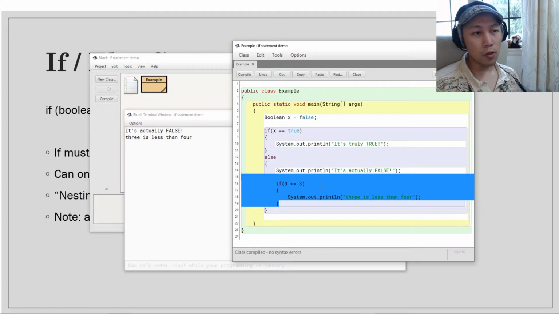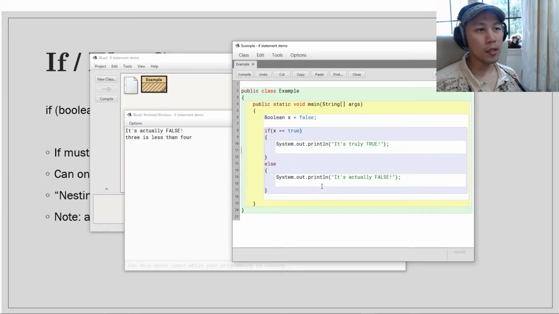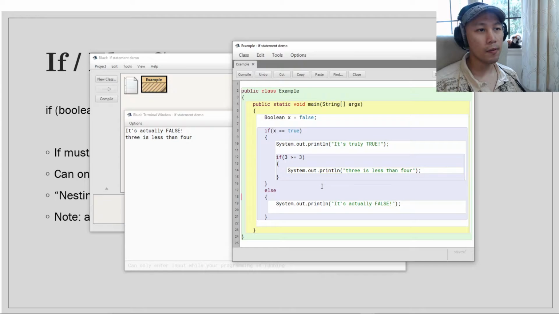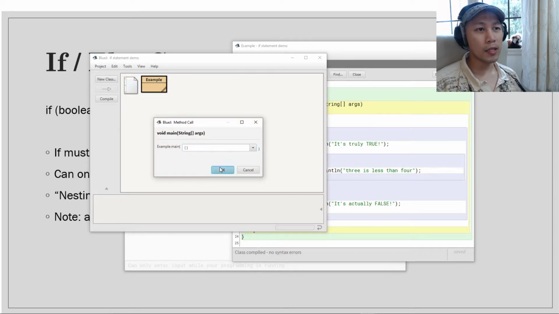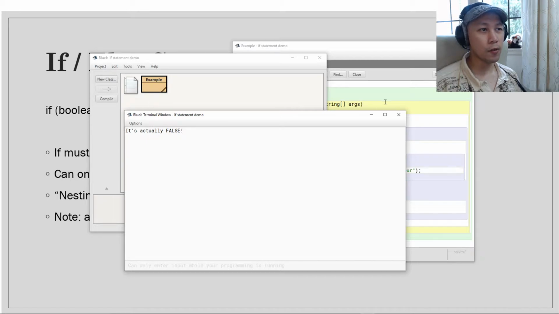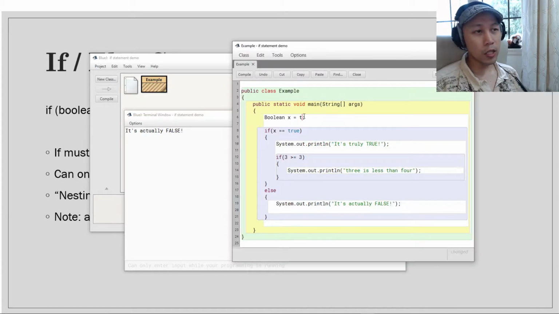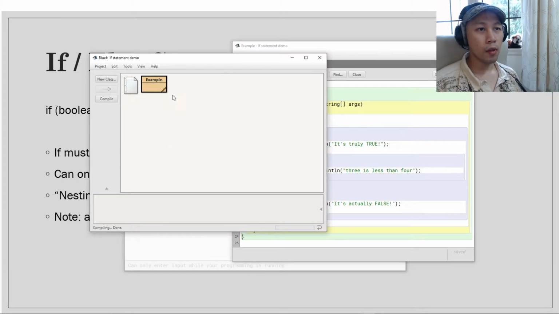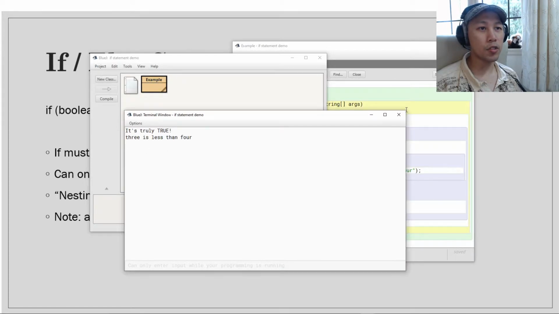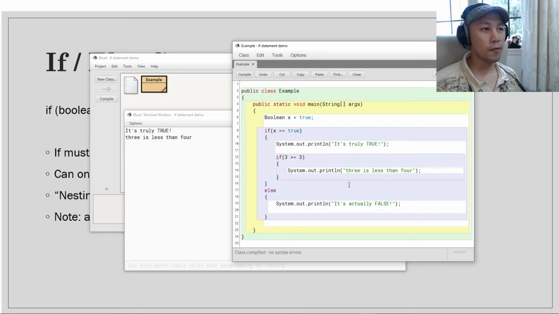We can also remove this if statement from else and put it inside if, compile this, run this, and it's just going to print it's actually false. We can turn this to true, compile, run, and we get it's truly true, 3 is less than 4.